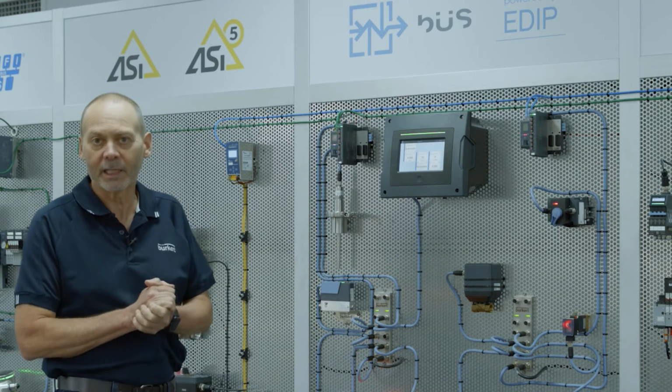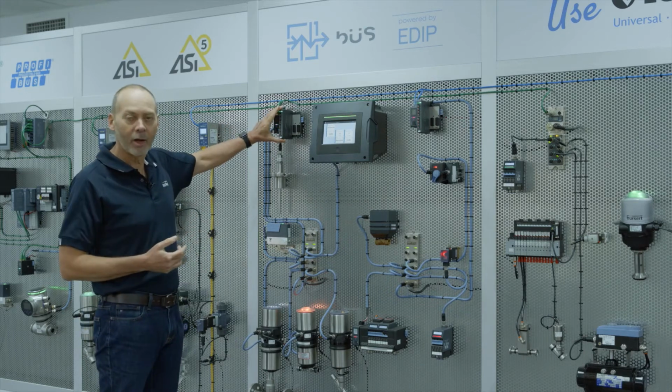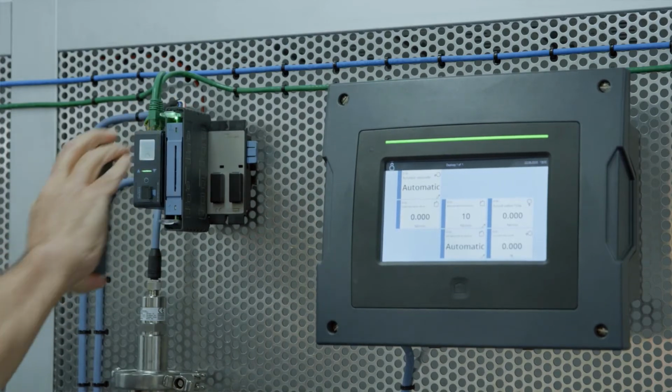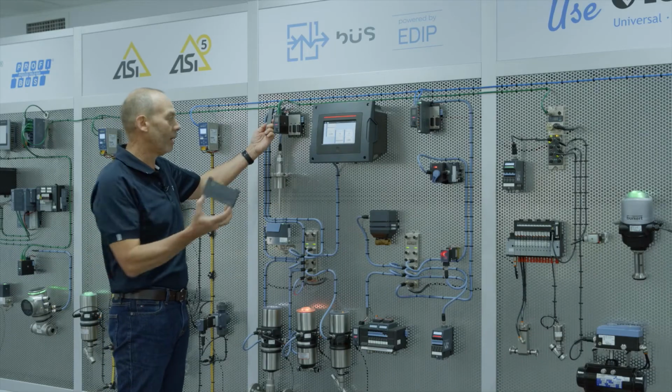So you don't need to call a technician in the middle of the night if you do have a breakdown or get water ingress or something. Just to give you an example, this is one of our I/O modules. I'm now going to disconnect that where the wiring would normally be, so the wiring would stay intact, and I would remove that. I can now remove that module. So I've taken it out, I could put a new module in.